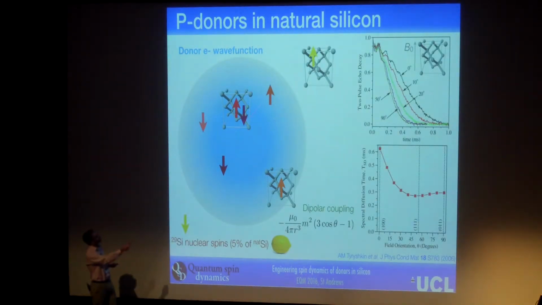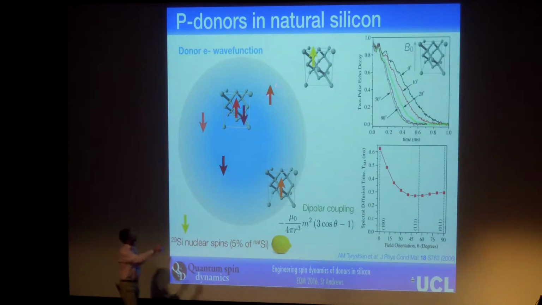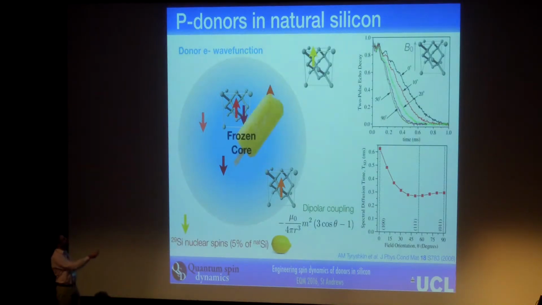But in order to be able to flip-flop, they need to have the same energy. And the ones that are too close to the center of the donor wave function, their coupling to the donor electron is varying too quickly, and so they're too different in frequency. That's illustrated here in the color. So these two nuclear spins, they're too different. Their transition frequencies are too different due to the strong coupling to the electron, and so their dynamics is frozen out. And so, although they're strongly coupled to the donor, they don't drive decoherence.